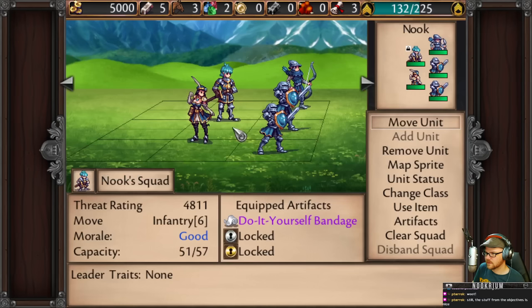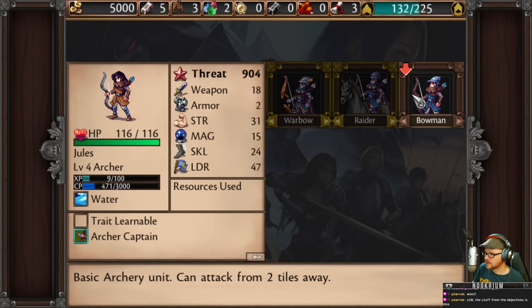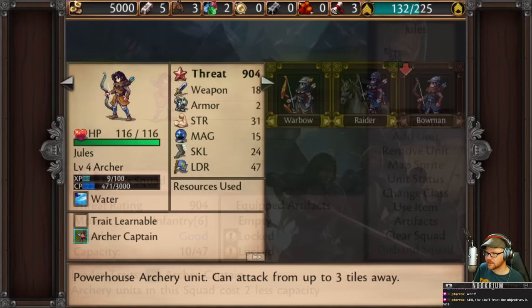Now, anyone else level up? Now, anything I can do with you, Jewels? Oh, I can make a warbow, powerhouse archer unit, or just a regular old bowman. I don't have the stuff for that, so I can't make you that one. Okay, I'll get you some more archers. I keep killing them off. It's rough. Joining this squad as an archer is a rough task.